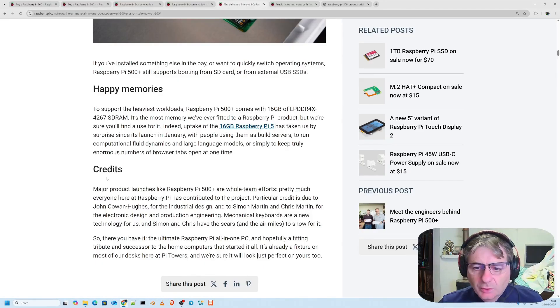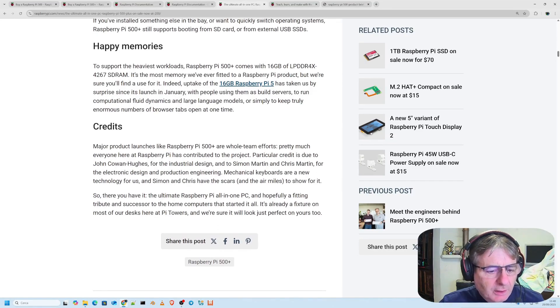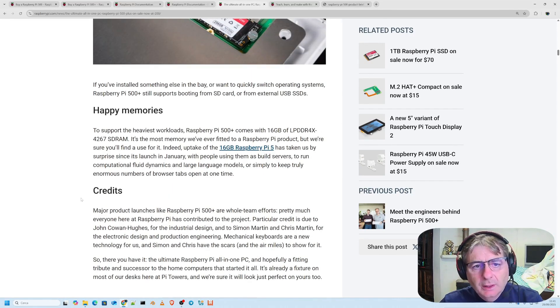This project is the result of the work of the entire Raspberry Pi team, with special mentions for industrial design and electronic engineering. In fact, it's conceived as the spiritual successor to those computers that defined an era, probably riding this wave of vintage that's overwhelming us, because the prices especially for vintage and retro machines have now skyrocketed. What you could once get for 100 or 200 euros or dollars, they'd practically give away — now in this vintage craze, things have flipped and these machines even cost five, six, seven times as much.